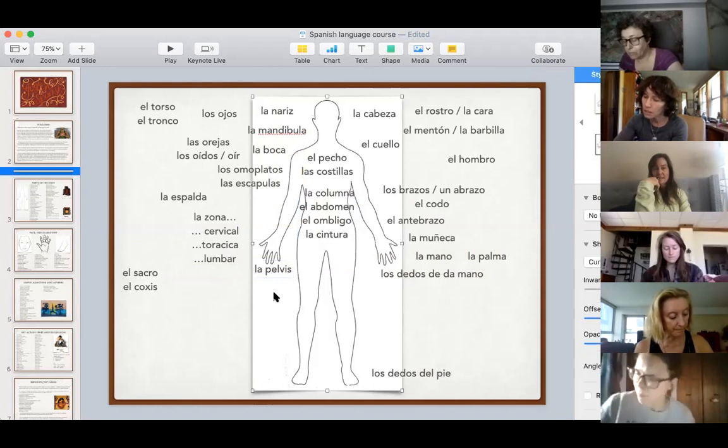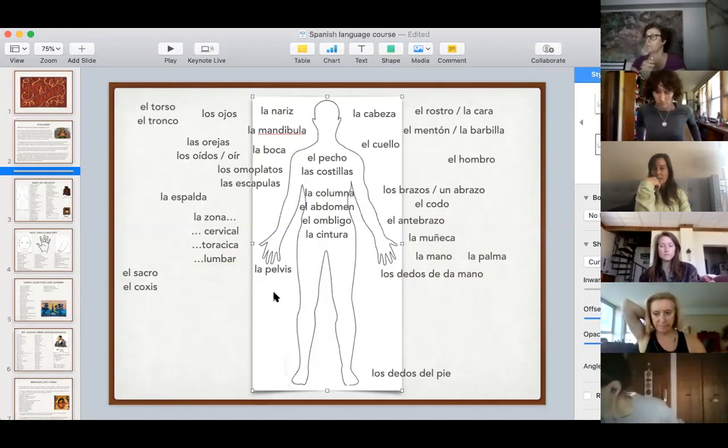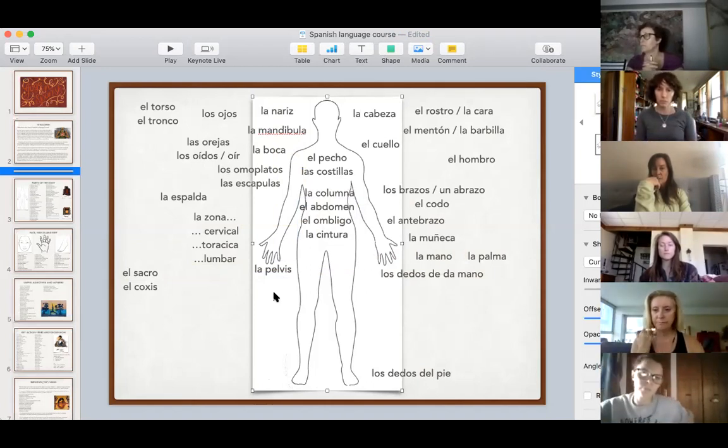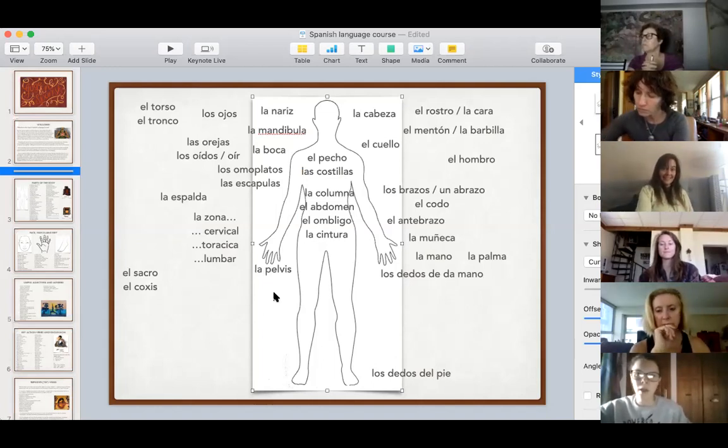So that's the nice thing about Spanish, that a lot of parts of the body have similarities to English parts of the body as well. Sacro, sacrum, coccyx, coccyx, pelvis, pelvis. If you start to get technical, a lot of the muscle names are literally the same. So los bíceps, los tríceps, los cuádriceps, yeah? So a lot of the words are the same. One word that is not the same, however, is your hamstrings.